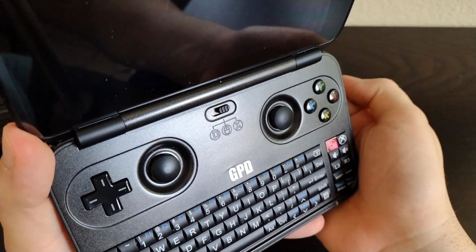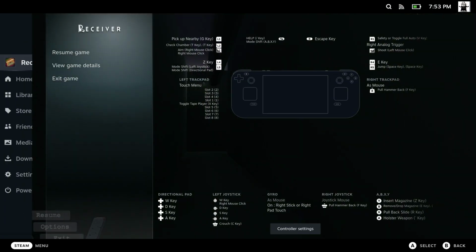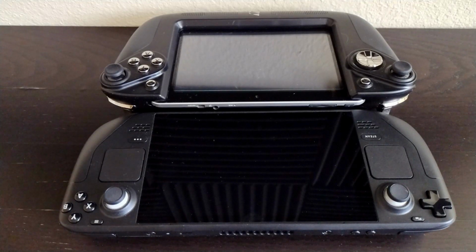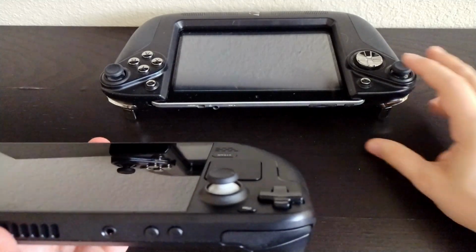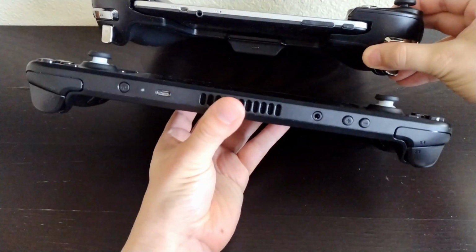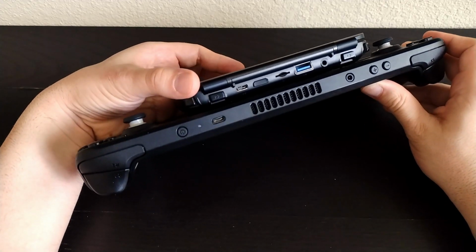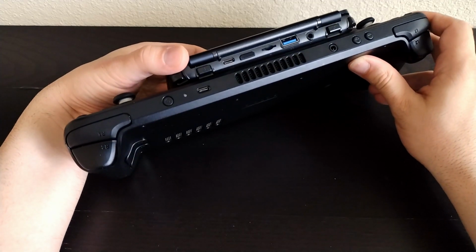On the deck, you can switch the controls digitally on the fly, but it doesn't work as well as it did on the Win. I'm not going to compare the in-game performance of these two against the deck. That's sort of impossible, because the WikiPad runs an ancient form of Android, the Win uses Windows, and in case you didn't know, the deck runs a customized fork of Arch Linux.